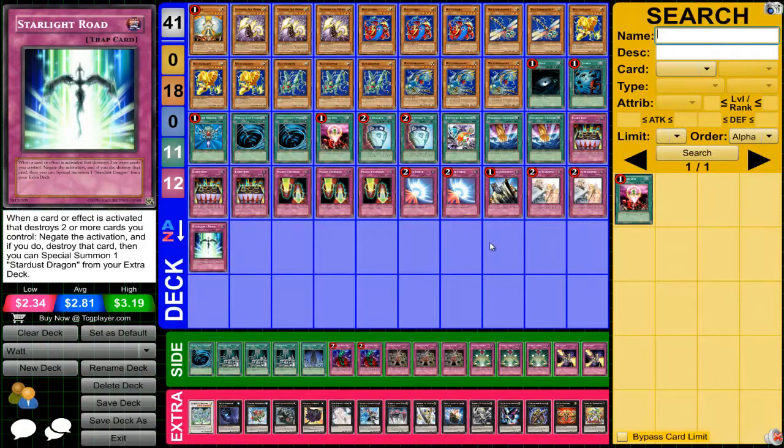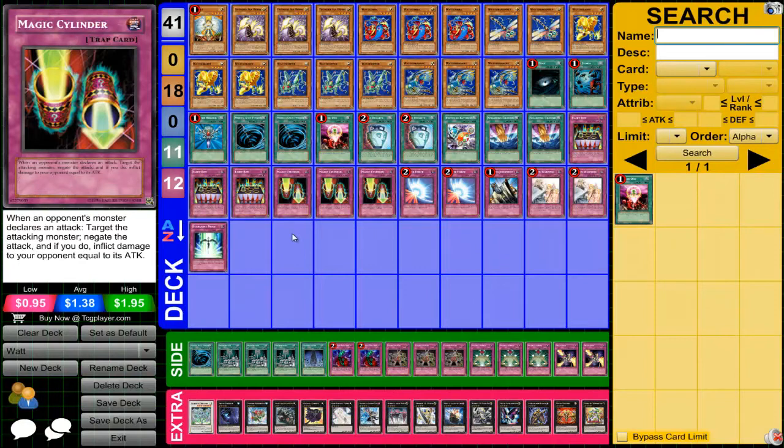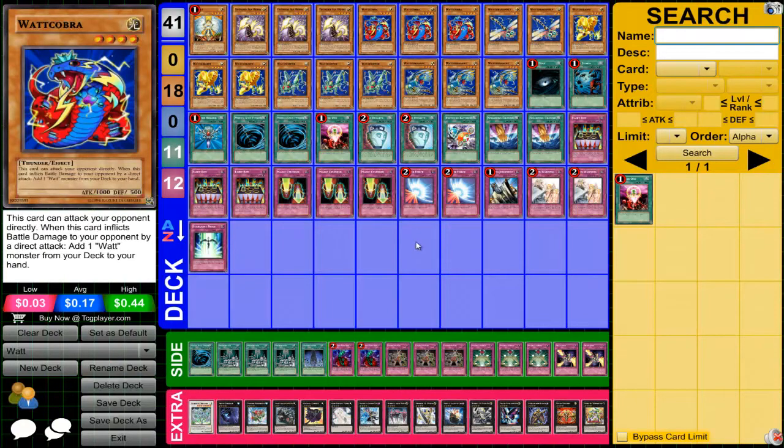Now, we have another part of this deck. Triple Fairy Box and Triple Magic Cylinder. This is weird, but it works. The thing about Magic Cylinder is that this deck can pretty much just drop a Cobra and say attack for 1,000. That's good.